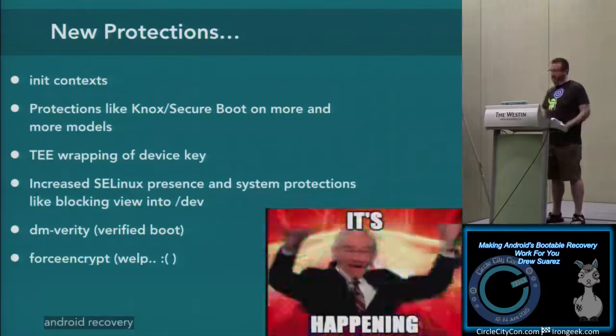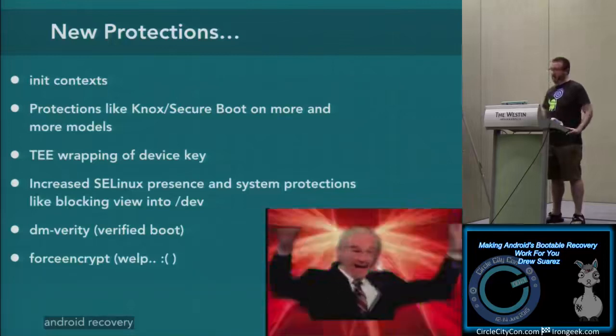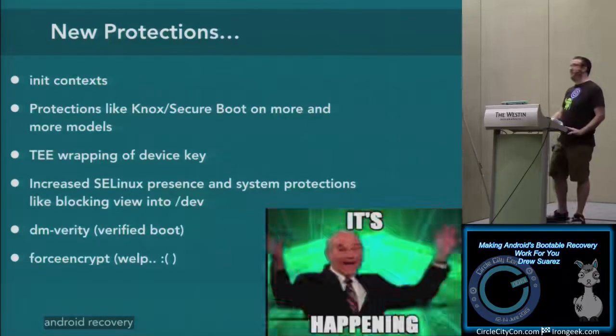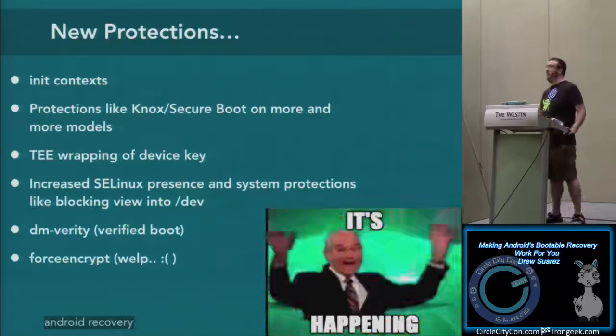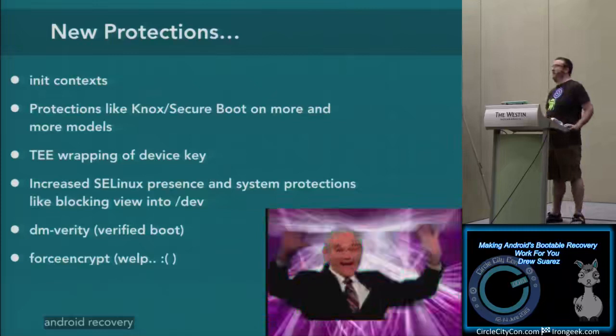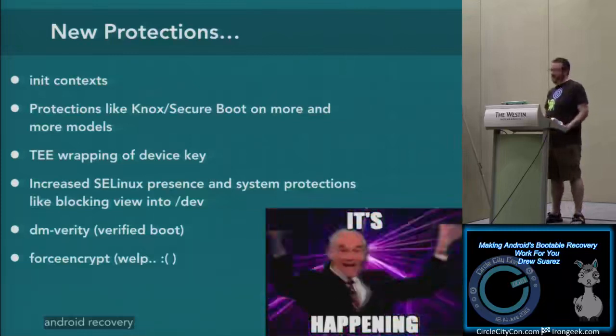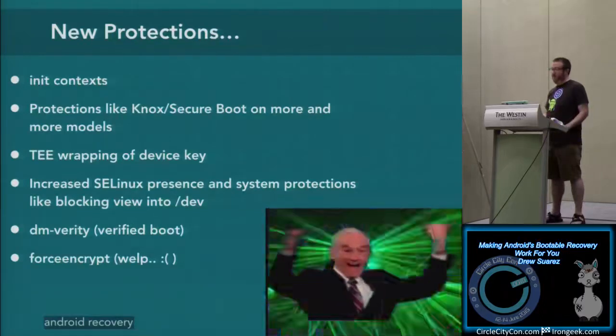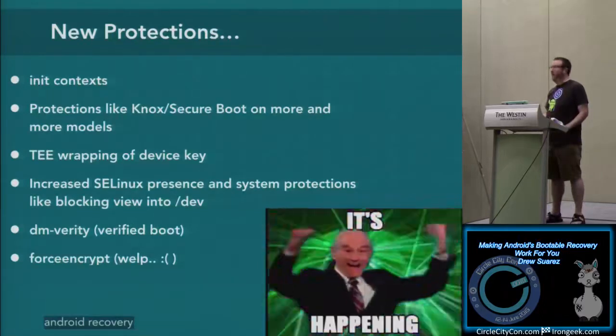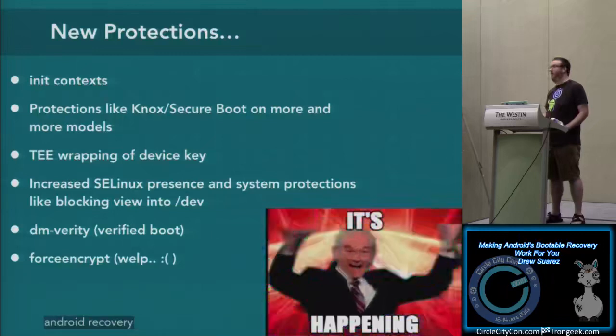And of course, the sad face for force encrypt. This is something that supposedly shipped with Lollipop, and then Google did a 180 and decided, we're not going to do this anymore or force it in this version of Android. So the Nexus 6 and the Nexus 9 shipped with this. Nothing else running Lollipop really forces user data encryption anymore.